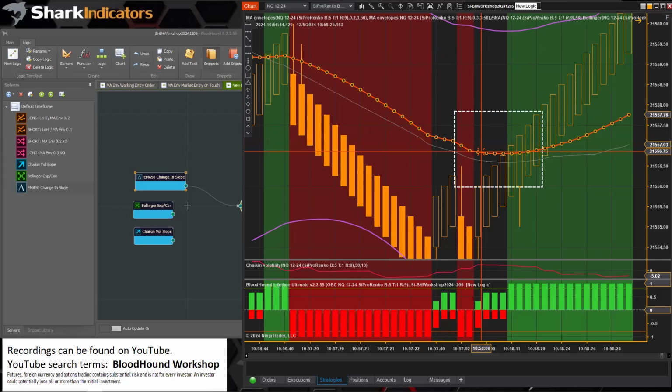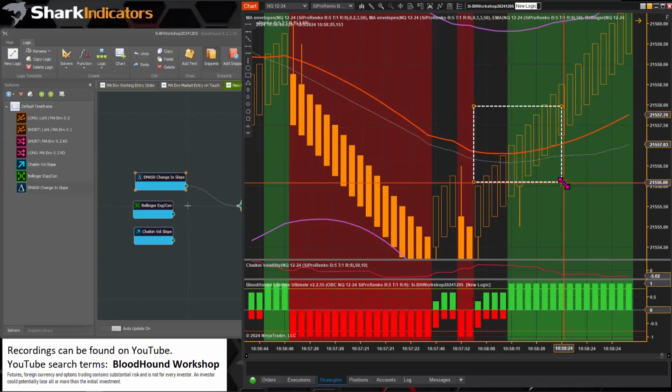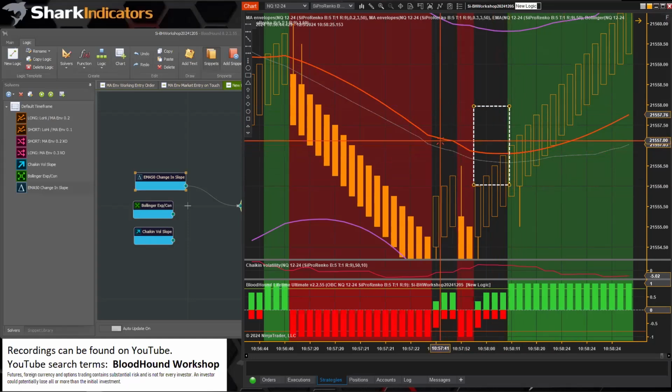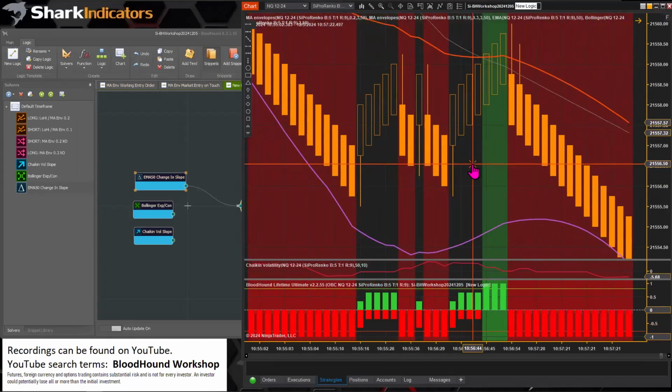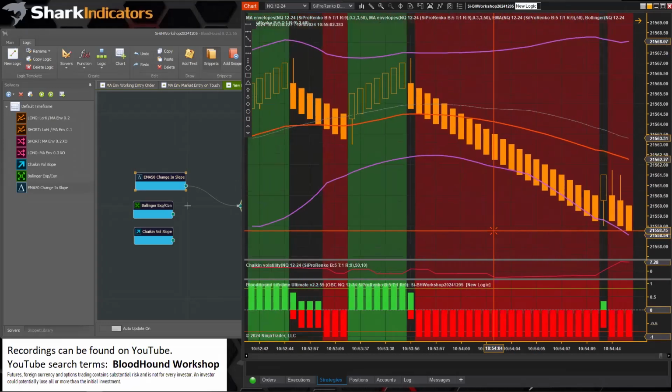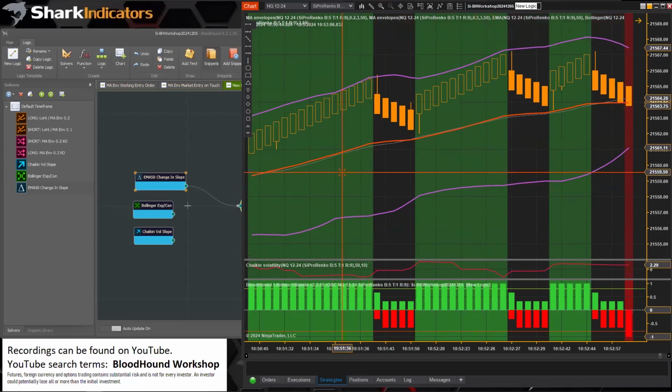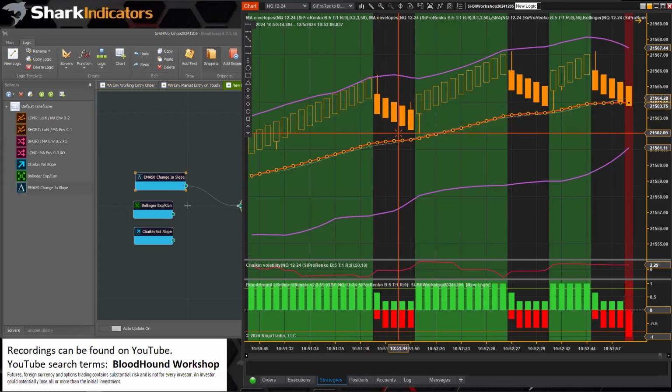we can see that there are no signals here, right? So in other words, when we combine this with the other conditions, with the other indicators, we won't be able to get a signal when the EMA begins to flatten out. Let's look back here and see if I can find it. There we go. All right, so we're in an uptrend here. We can see as the EMA begins to flatten out, because the Renko bars are doing a pullback, there's no signal possible as that happens.